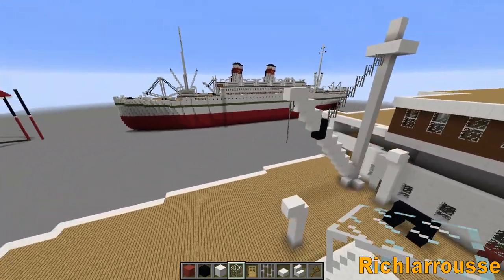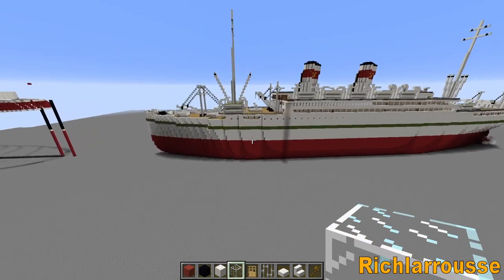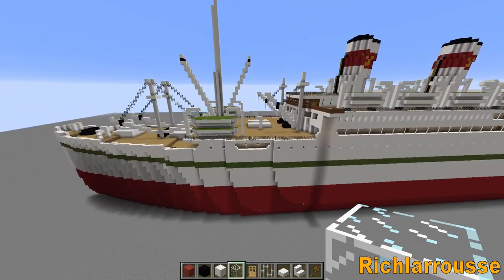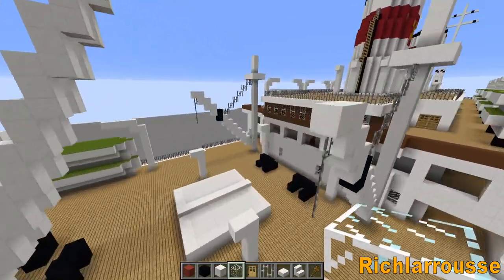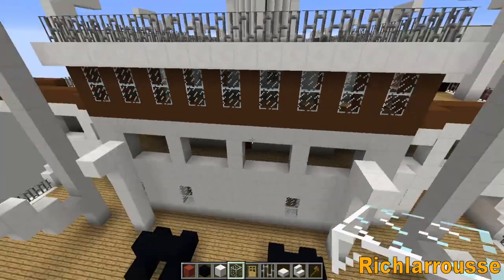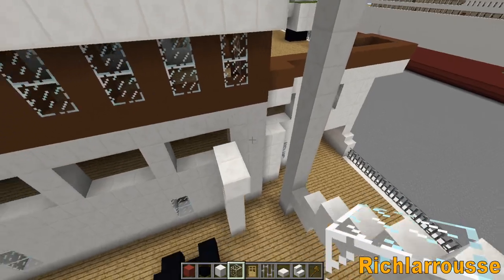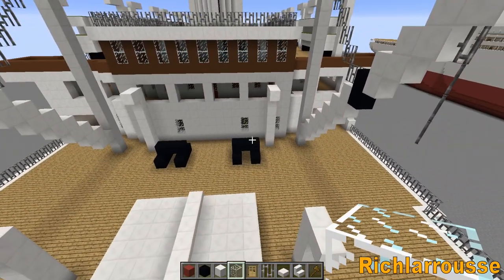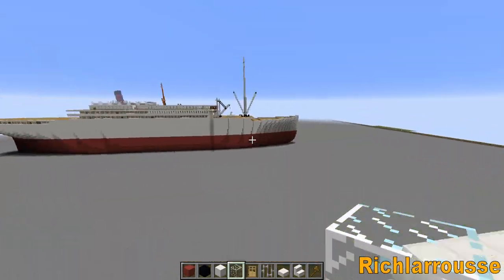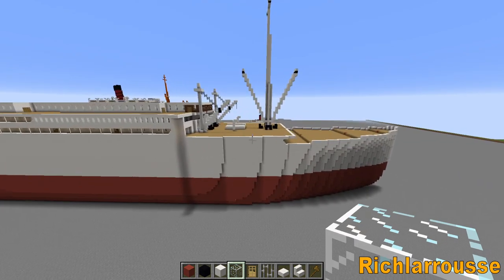I'll just go check the prototype, because I want to know how the front wall of the superstructure goes on the next deck, because there's pillars on that one. So we want pillars separated by three, so it's pillar, pillar, and then a two pillar, and then a three gap, three gap. Okay, let's see if I can remember that. If I mess this up, then I messed it up, so there we go.